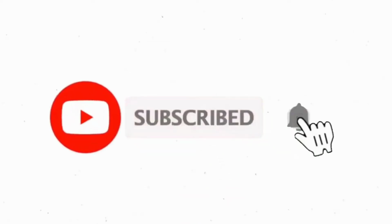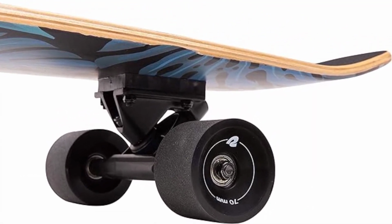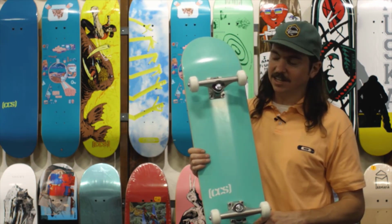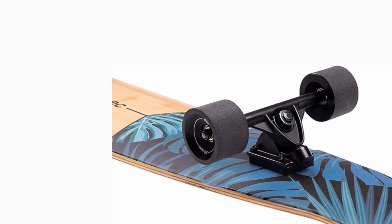Anti-bite technology. Avoid wheel bite at all costs. In fact, put it in the back of your mind. We put ease of ride number 1 by including wheel wells to eliminate grab. Durable 70 x 51mm 85A PU wheels with rock finish. High speed and accurate. Precision ball bearings and the ABEC 7 tolerance grade is ideal for high speed and extreme running accuracy, capable of handling all of your adventures.